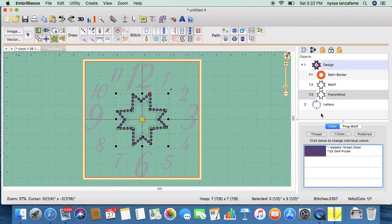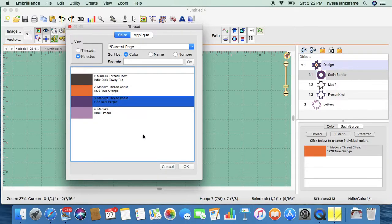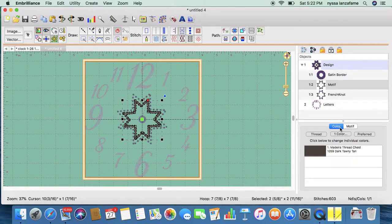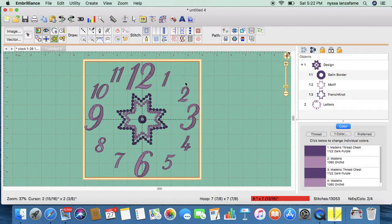Okay. And then one other really great thing. We're going to move this one to the same. So we'll click color. We'll click here. Rather than looking for that purple, let's hit palettes. We'll just select it. Okay. And then the last one, we'll do this one, color. And again, we'll use the palette to find the other color. Keep it simple. And here you are.